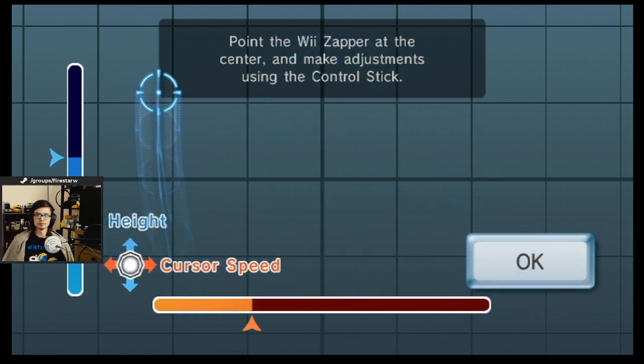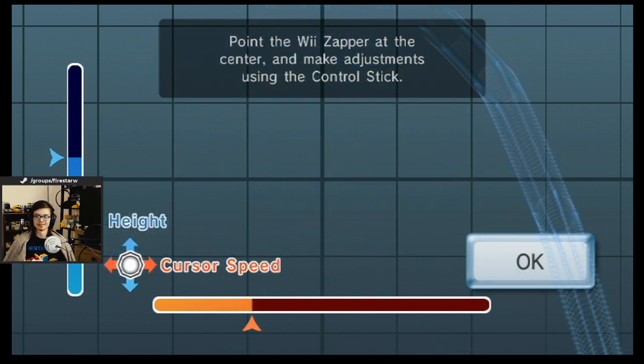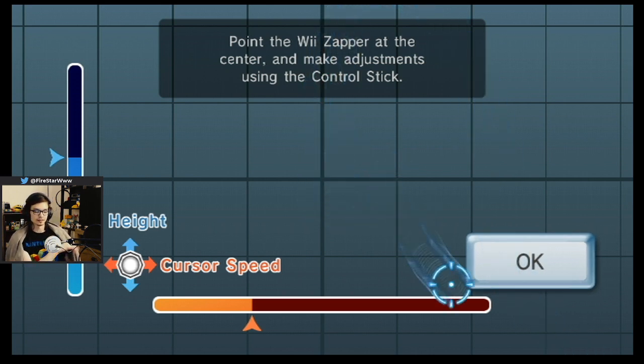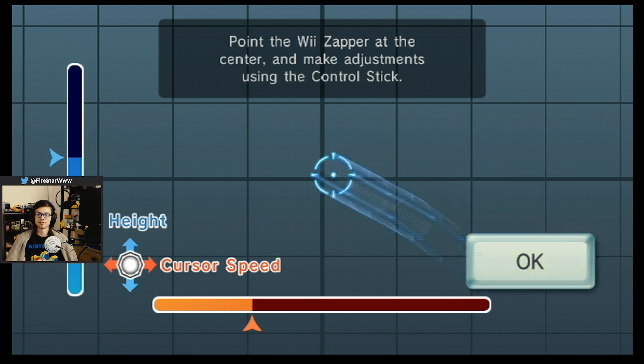I guess this probably would be more comfortable to use standing. What was the good thing about the Wii? It made you stand up. Just trying to use it sitting down is kind of weird. I don't have a good standing setup. Like, if I try and stand, well, A, this monitor is meant for sitting level, so I'd be hunched down standing. And I can't have a blanket over me easily. I guess we'll just hit okay.